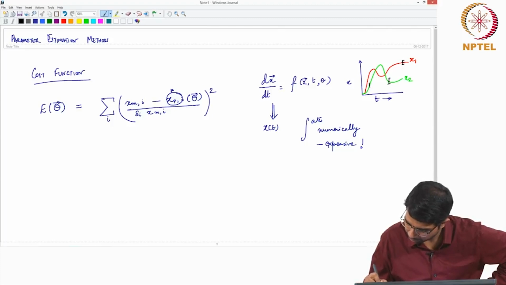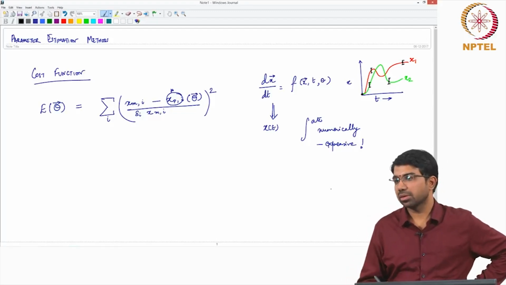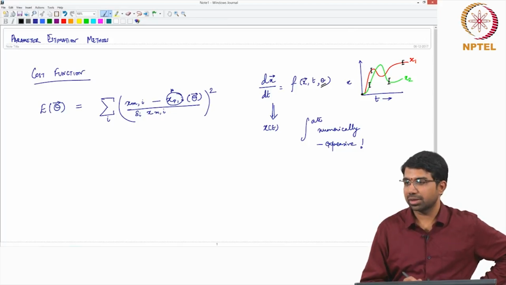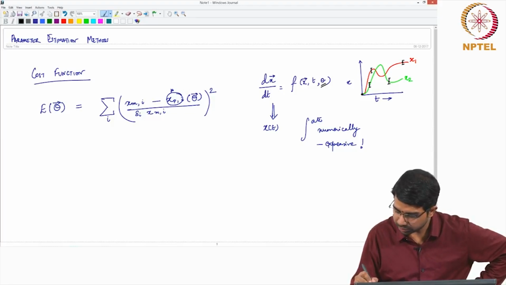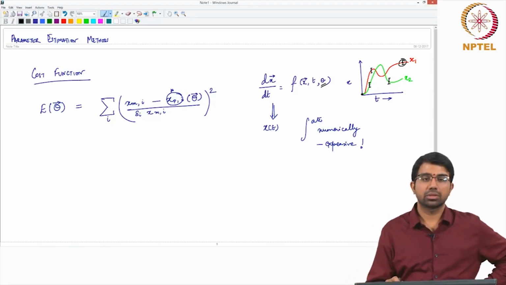I know the initial conditions, but you need to basically integrate this, and we do not initially know theta. So you will guess a theta and integrate. For any given theta, you perform an integration and then you compute the curve point, the prediction.